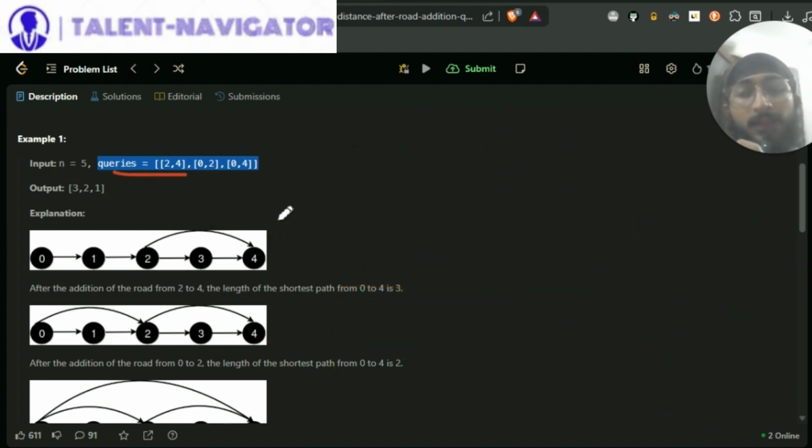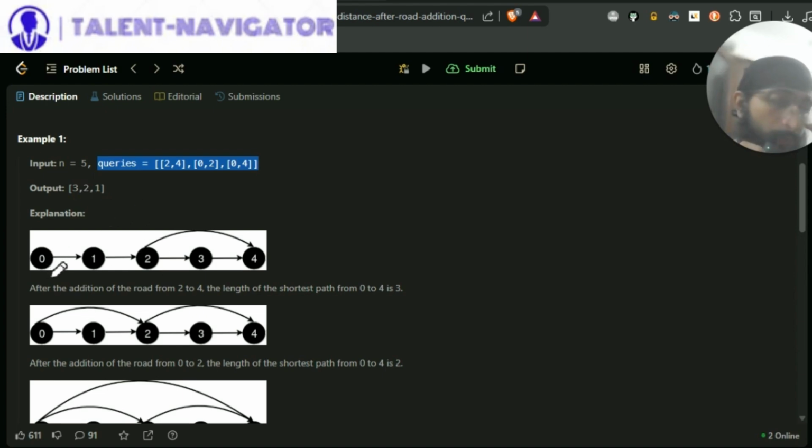So now the queries vector of int type is given to us, that is u to v. So basically 0, 1, 2, 3, 4, you can see that there's an additional edge, which is a unidirectional edge, that is a directed edge going to be added from 2 to 4. So from 2 to 4 we added this edge, right? So now we basically need to find the shortest path firstly and store it in this, right?